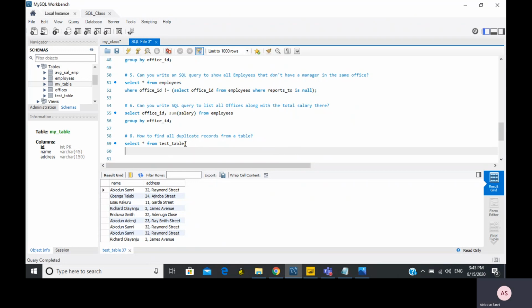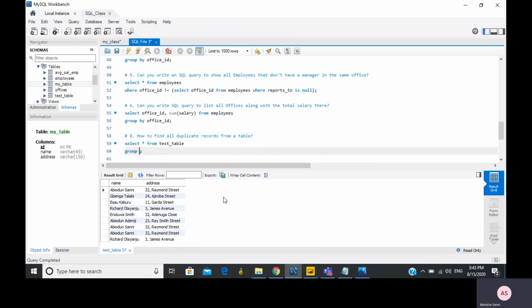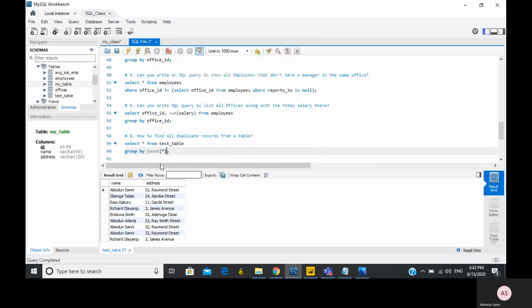So I'll say select star from test.table and I'll say name. Then I'll go by count star, group by.